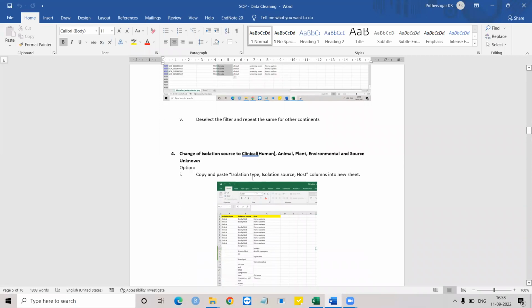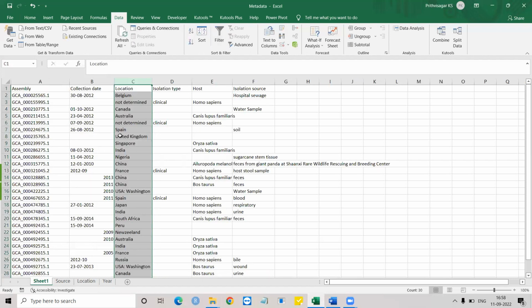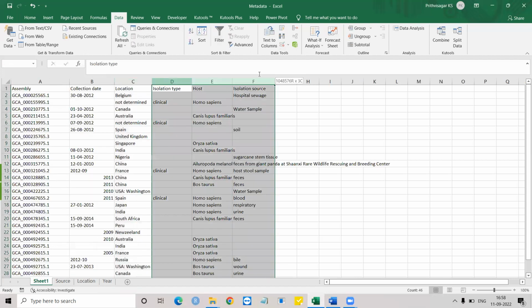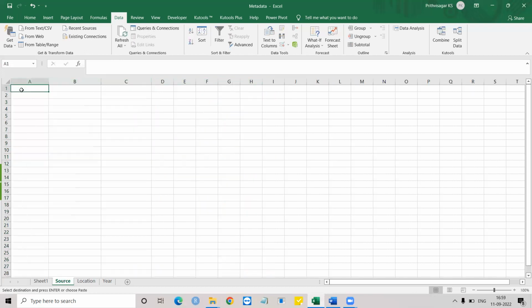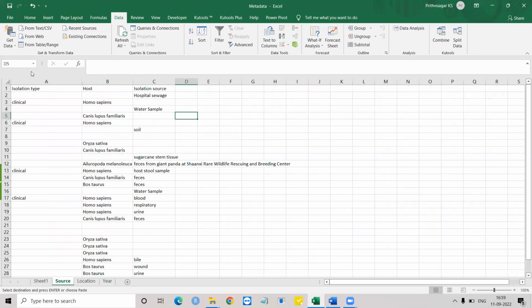Then we'll move on to the next editing, that is to change the isolation source to clinical, meaning it is from human, or animal, plant, environmental, or source unknown. Again, go back to the main sheet and select the 3 columns which have the data on isolation type, host, and isolation source. Copy them to a new sheet. The column that we have to retain is isolation type, but it has not been given for all the data.